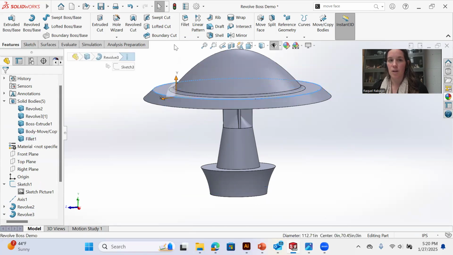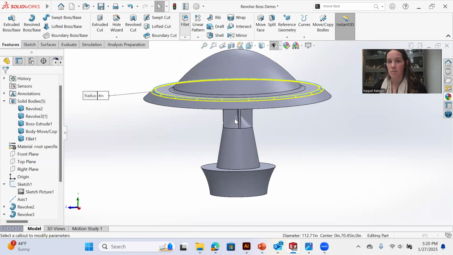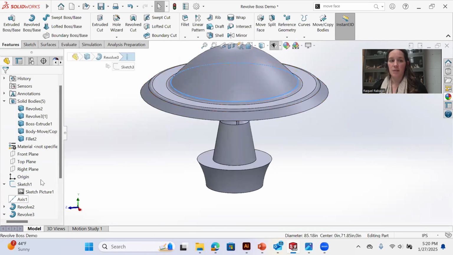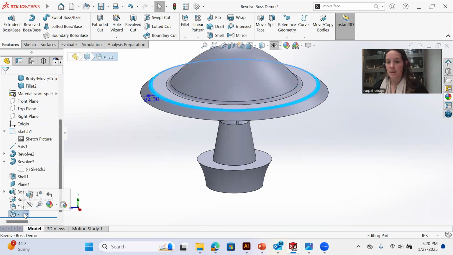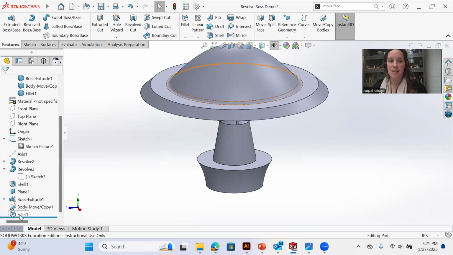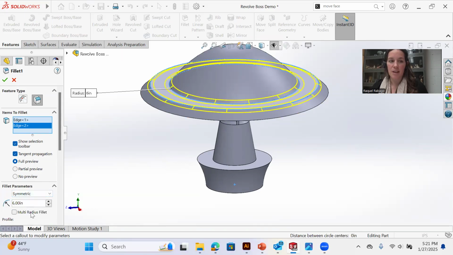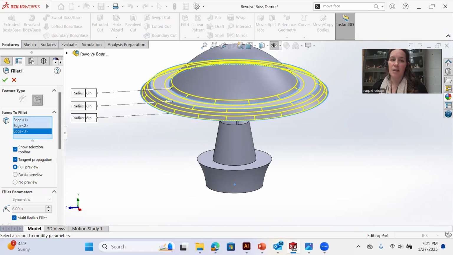It's giving more mushroom right now, but I don't think there are any sea mushrooms, so we don't have to keep that thing. I think I can probably get most of these in a single fillet. So I'll select those edges and have them up to 6. If you hit multi-radius fillet, it'll dimension each of those separately, so you can easily go back later and make those updates. So I don't want the end one to be quite that extreme.